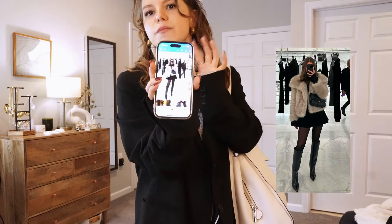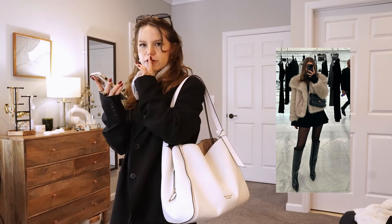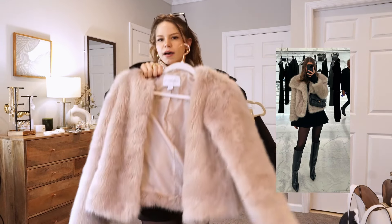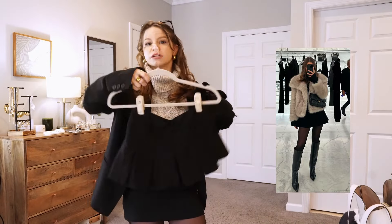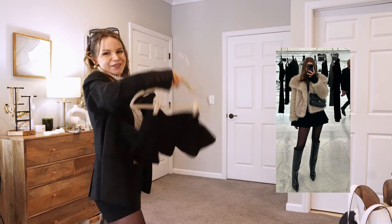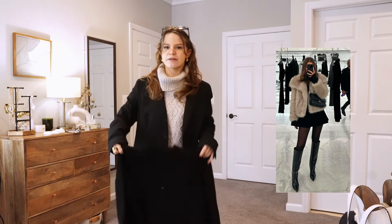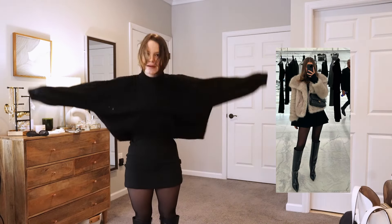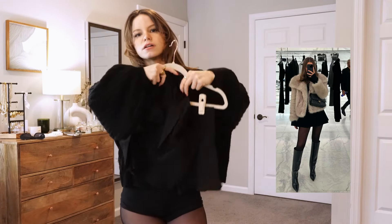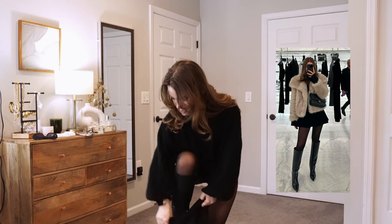Next is a little fur jacket moment with a pleated skirt, and I'll keep the boots I'm wearing on. I've got my faux fur jacket and this is my favorite pleated skirt — it's very sailor moon coded, which I love. Some Halara — I do have a discount code with them, so I'll put that on the screen. And then this sweater from Princess Polly; I love the way it fits, it makes me feel like a little bat. This is also a skort — a very comfortable skort, so it is curve-proof, which I know some people worry about.